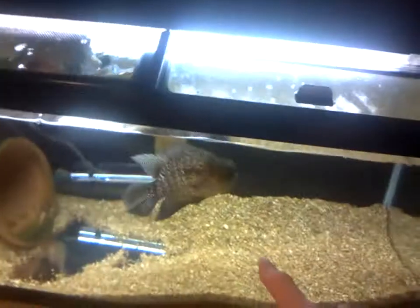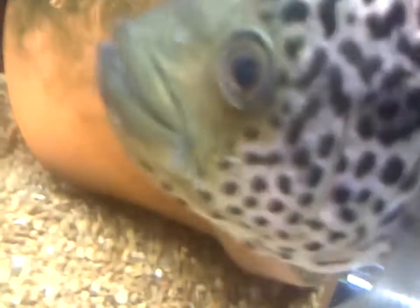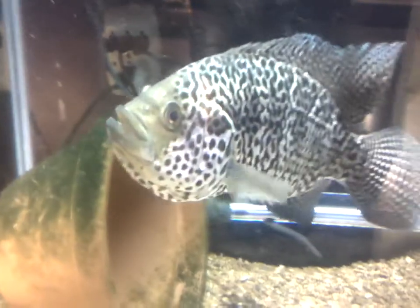We'll start over here down at Poseidon's tank — the one guy whose tank didn't change at all really, other than the fact that his plant is out of there again. Mean as ever, awesome as ever. He's pretty great. I'll give you a close-up of his face — show you his patterning. Let's see if he'll show off to us. He usually flares at the camera.